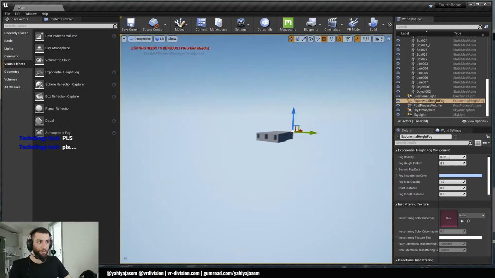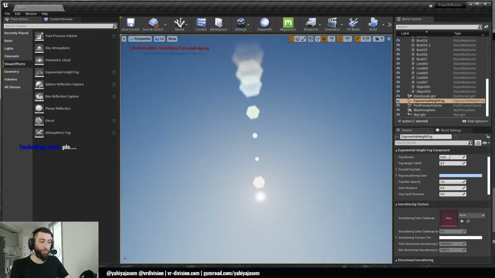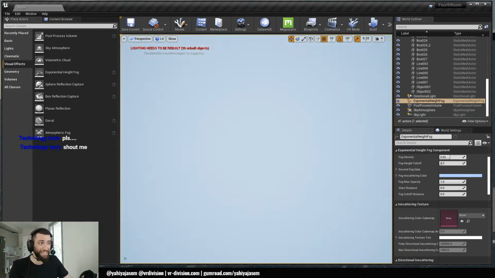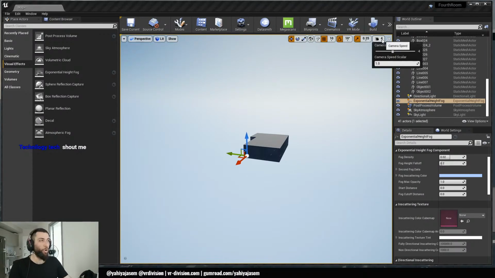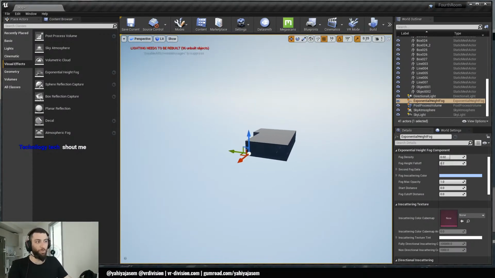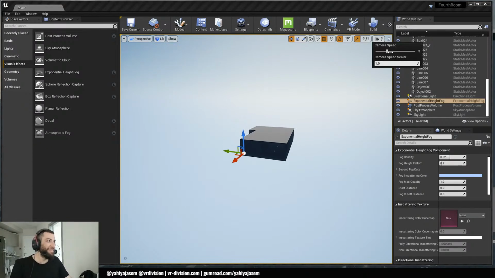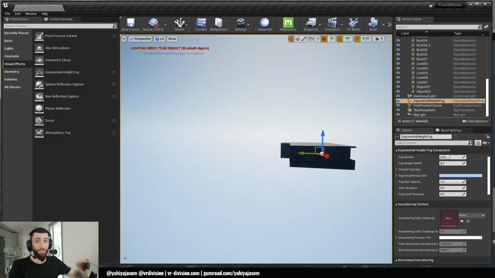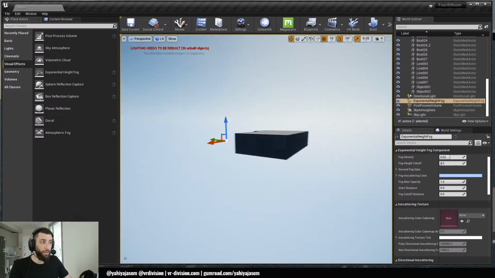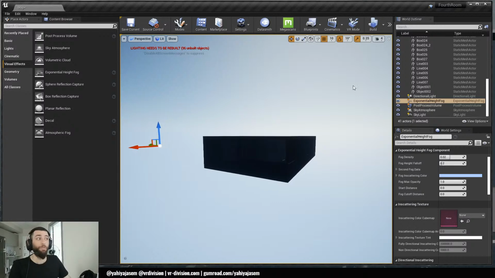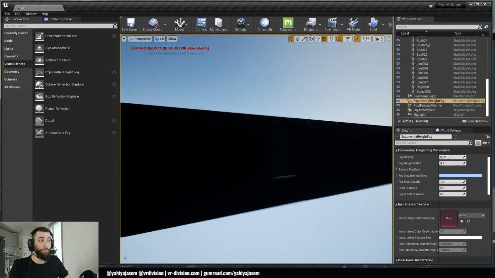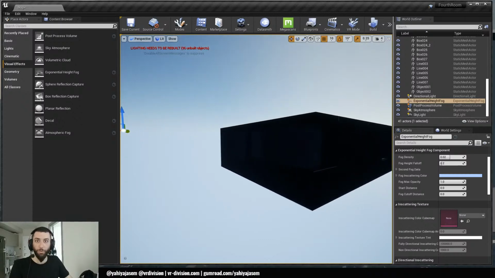You can see the camera is moving very fast now. I right-click my mouse button to look around for those of you who are completely new here. And if you press ASDW, you will walk around your scene, right? Q to go down, E to go up, but it's so fast. And what if you are also lazy like me? You don't want to go all the way up here to slow it down and then bring it back. You can, with the scroll, if you scroll down, it will slow down the camera movement without going here. So scroll up to go faster, scroll down to go slower, just like that.